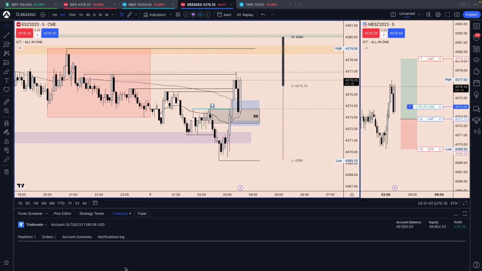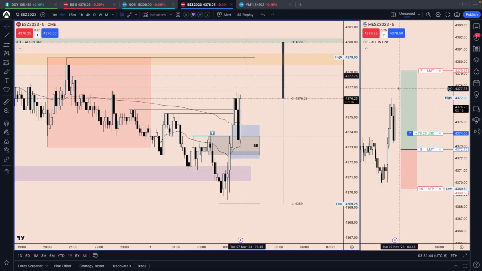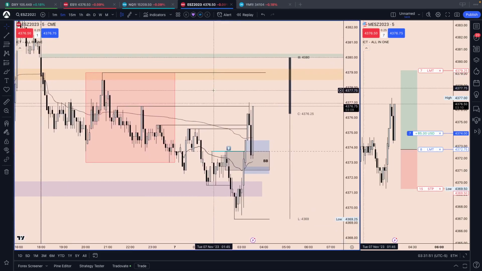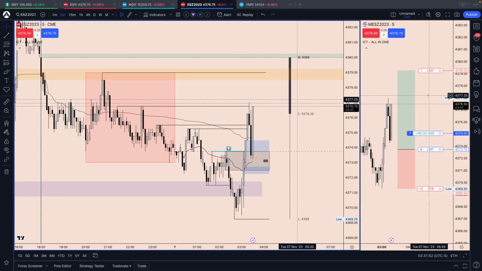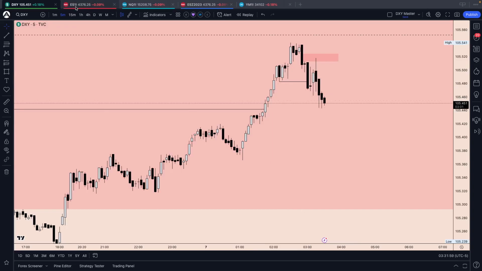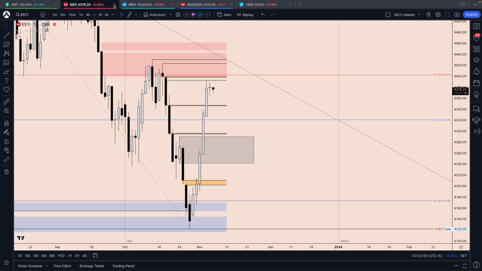If we manage to get back to break even on that account, that would be nice. If we hit that target for our 2-to-1, the Asia session buy side. Yesterday we lost 150, so let's see if we can make that back today. The DXY looks like it wants to continue lower.